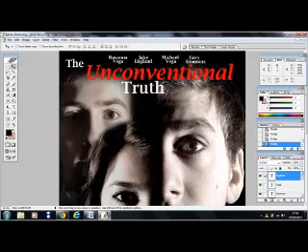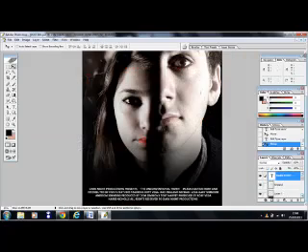Finally, I just used the text tool to insert the text at the top, the actors' names, and I also used an alignment tool which made it so I could see exactly how straight the names were, whether they were just above each other, so I could get it dead straight, which made the poster look a lot more professional. After that, I used the text tool again to add in the small print at the bottom.